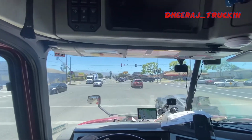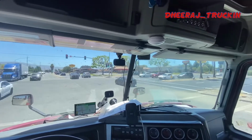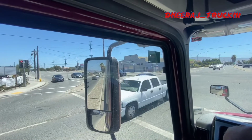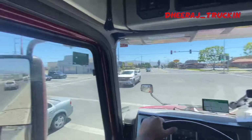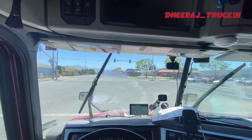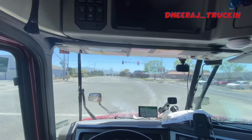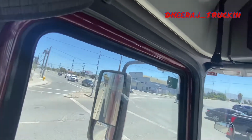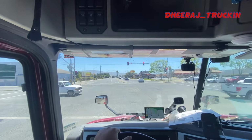But I got a red light, so I gotta wait for the green arrow. Hey, it's 22 degrees, still not too hot. I was expecting like 35, 38 or whatever. But it's not that much. I got so many bugs on my windshield. Let's see if I can clean them out a bit. This way, the view might be a bit more clear. Nope. Well, it made a little difference, but not a whole lot. I got my reefer turned on at a pretty cool 36 degrees Fahrenheit, but well, that's what their instructions were saying.